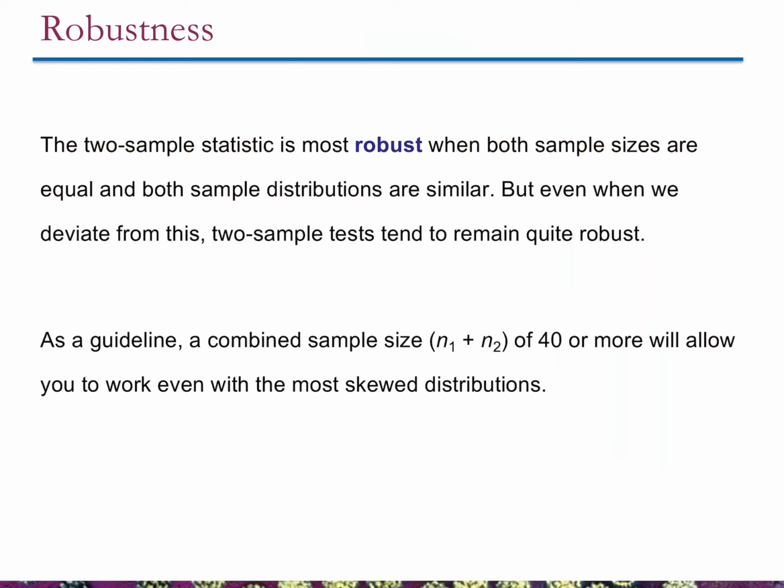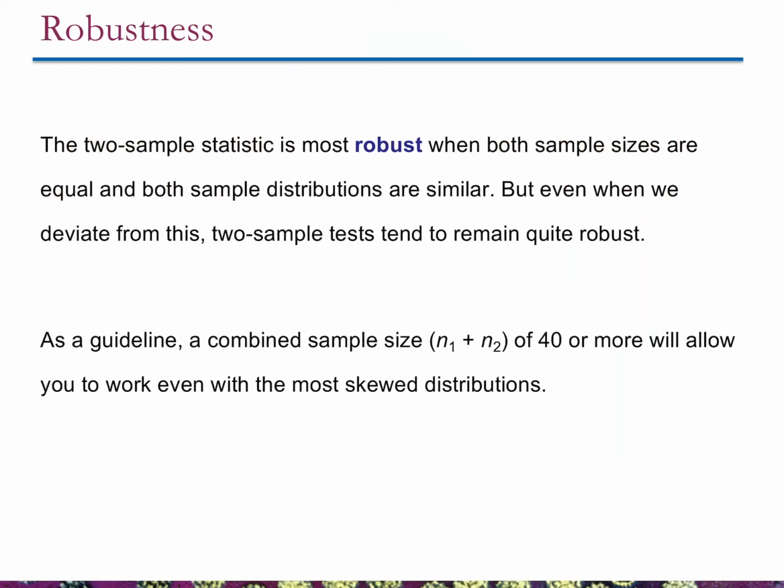Okay, so next thing to talk about is robustness. So I said that a 1-sample t-test is fairly robust, and what that means is that it's not highly sensitive to non-normality, skewness, or outliers, within certain limits. And basically we said that if you have a normally distributed population, you could have a sample size of less than 15 and you can use the t-test no problem. But with mild skew, you probably need to have a sample size of 15 to 40. And with a wildly skewed population distribution, you're going to need a sample size of greater than 40.